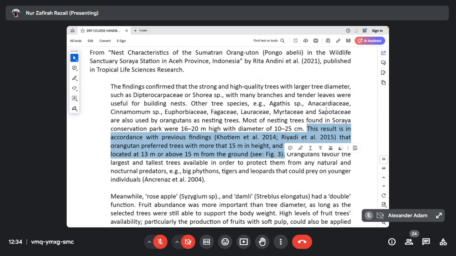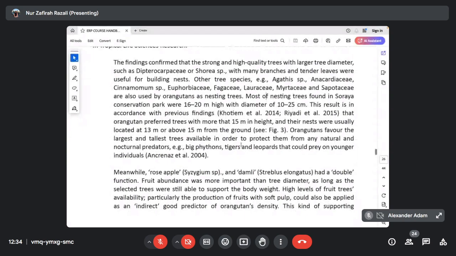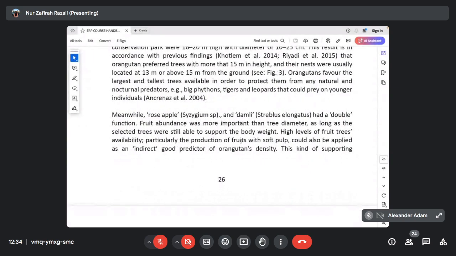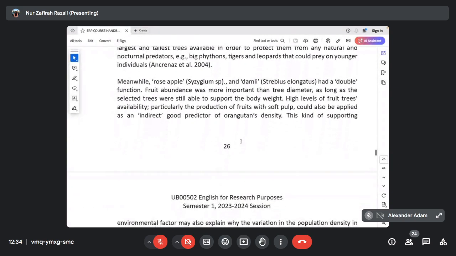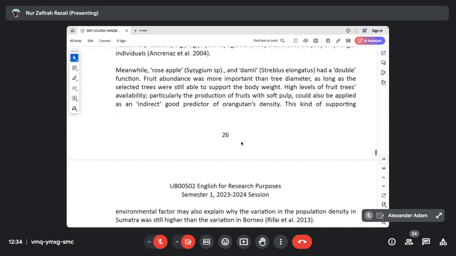And although as you can see here, there is a statement saying see figure 3, this is not providing information. This is merely you presenting reference to the figure in order for you to see the answer. So that's the difference. So this is commenting on results. The same goes for the last sentence here, which acts as further support to the findings.